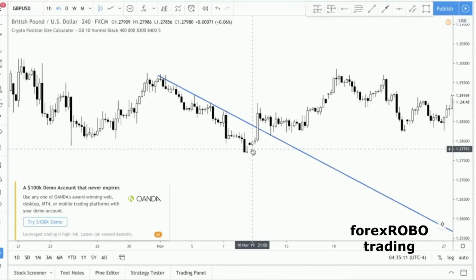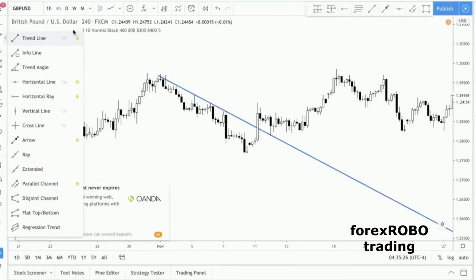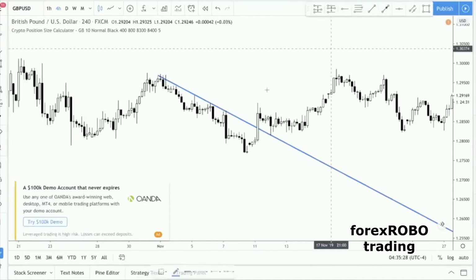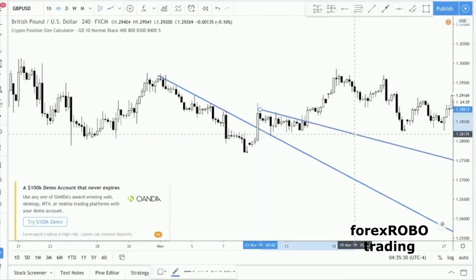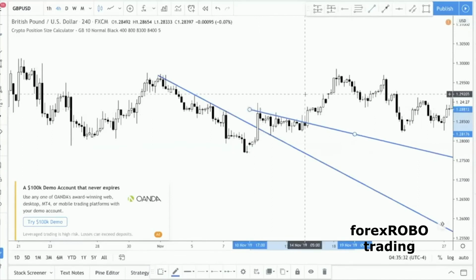If you are new and you are struggling with all this, give yourself some time. It's going to take time. Don't expect to develop all this overnight. Just be patient with yourself. So in this case, you can do the same thing. You can just draw a trend line, and you have the same problem.